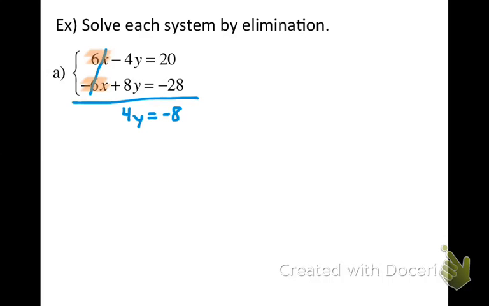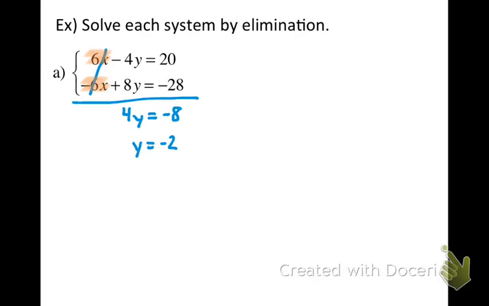All right, now as soon as we get down to that single variable equation, what we can do is go ahead and divide both sides by 4, or in other words, solve for the single variable that's there, get y equals negative 2. All right, great. So we eliminated one of the variables by adding the two equations together. That's what the elimination method accomplishes for you.